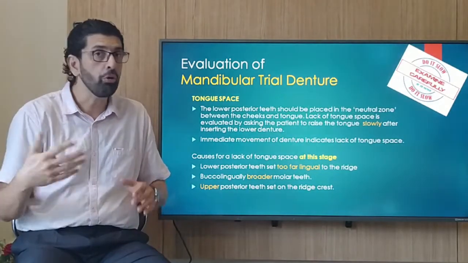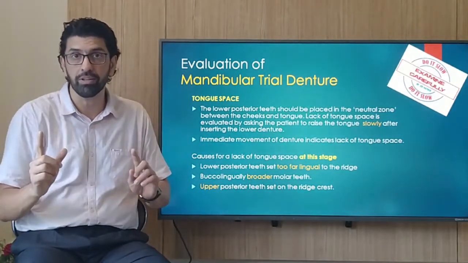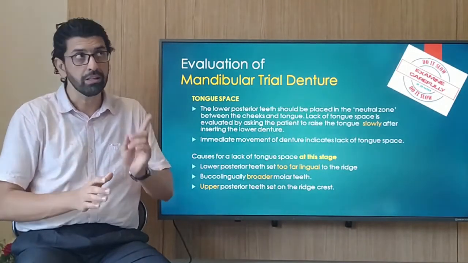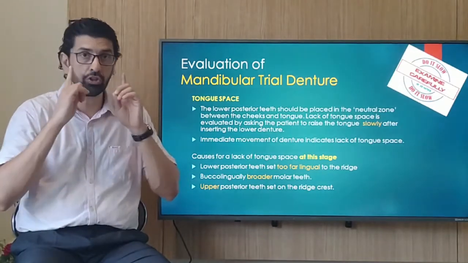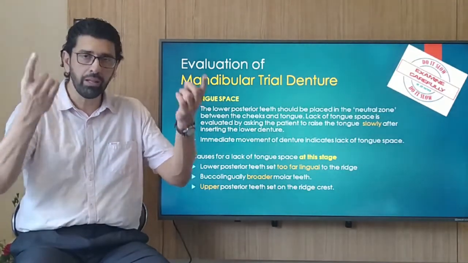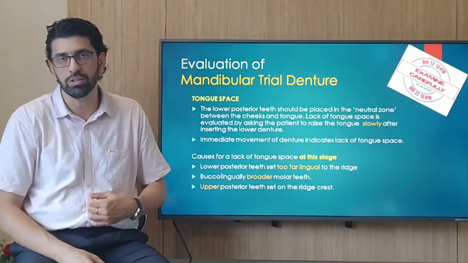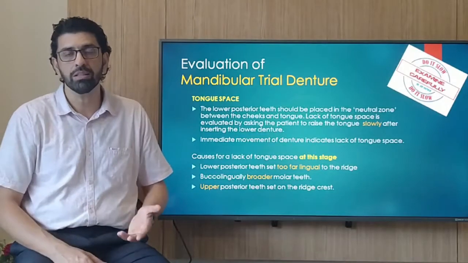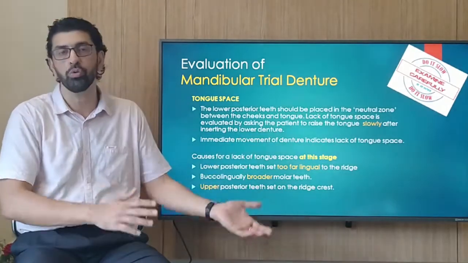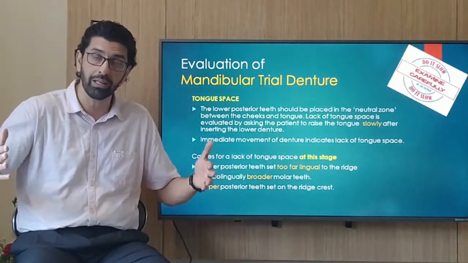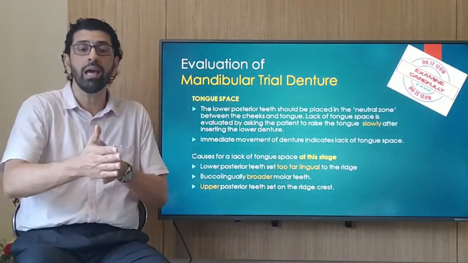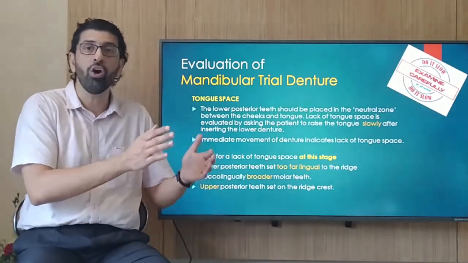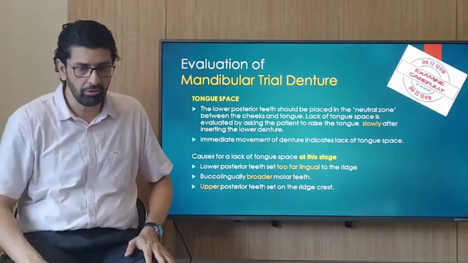How do we do this? Because we usually arrange the maxillary first. So you need to identify where the mandibular ridge crest is, transfer it to the upper occlusal rim, then arrange your teeth to follow that line. Then naturally, when you arrange the mandibular posteriors, it is going to follow in line correctly. If you do it any other way, chances are that you've got it either too far out buccally or too far out lingually or sometimes even diagonally. When I say diagonally, I mean the teeth at some point are in the right position and at some point are either flared out buccally or going in lingually. So take care of this aspect.